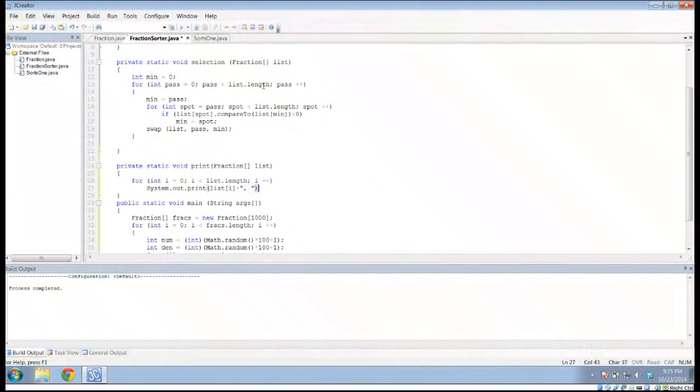And of course, I'm going to have to tweak this because I'm going to run into that fence post problem one more time.